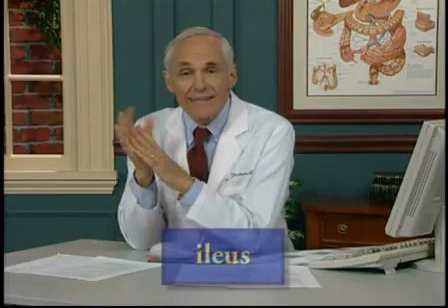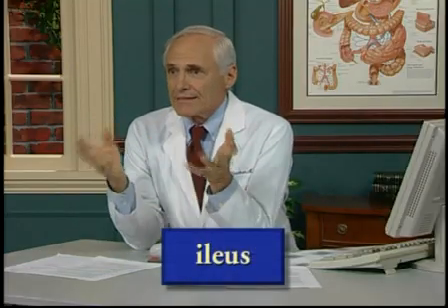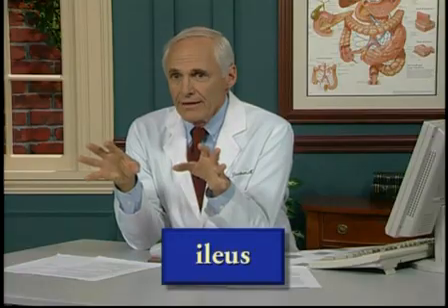So at any one moment during digestion, which we don't get to see very much because when we operate, that all stops, we see little segments in spasm grinding up the material. You might want to become familiar with something called an ileus. Ileus is paralysis of the intestine. When you open the peritoneal cavity and pick up intestines, as we do quite frequently, or move them aside and pack sponges against them, or put retractors in, or cut them, or touch them, or irritate them in any way, initially they'll squeeze down as if irritated, and then they just go limp, like that.